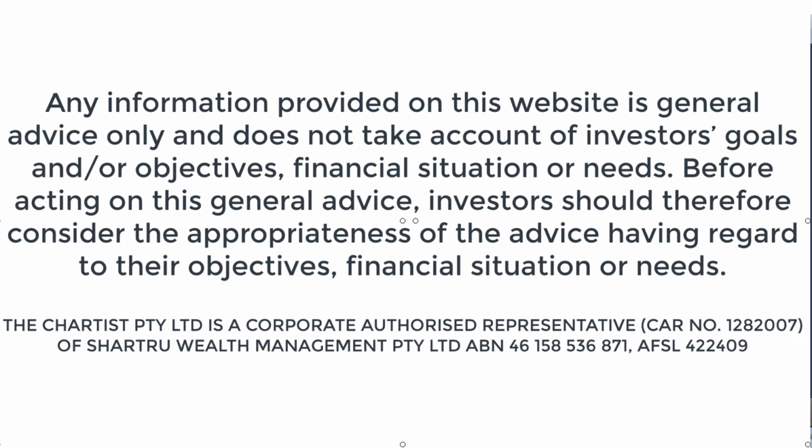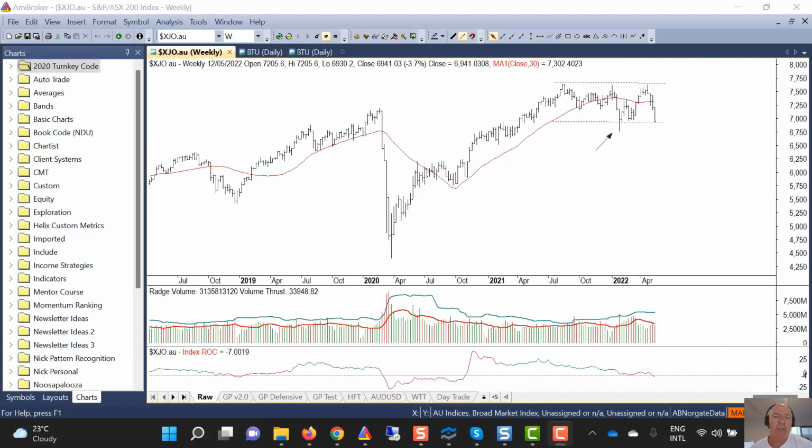There's a lot going on in the markets at the moment, so I thought we'd take a look at a few random charts of interest. We'll look at the weekly time frames to view that larger picture, and we'll start with the Australian market, which you can see here in front of you at the moment, and then we'll move to the US markets and then some individual names as well.